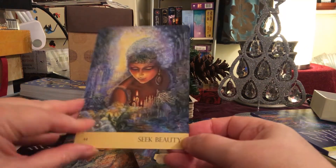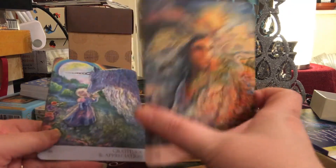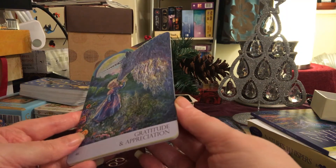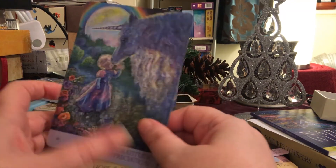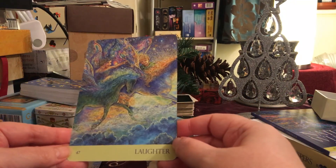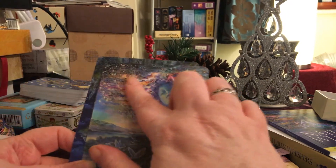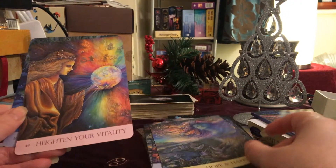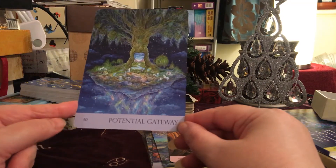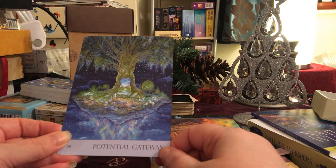'Love Matters', 'Seek Beauty' — how lovely is that? 'Empowerment', 'Gratitude and Appreciation' — what a lovely card that is. We've got our unicorn, 'Laughter' — how pretty. 'Hope and Happiness', all those rainbow colours in our hair — so beautiful. 'Heighten Your Vitality' and 'Potential Gateway' — oh, that's cute as well. Look at all those little animals in here and the horses. I think there are some little rabbits and all sorts in there. Really, really lovely deck.